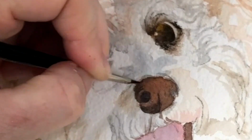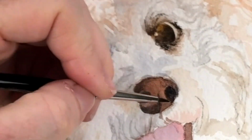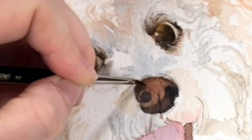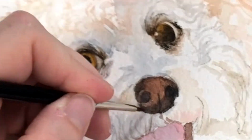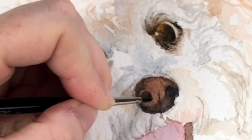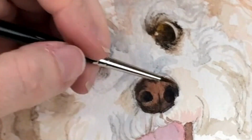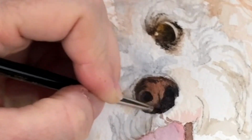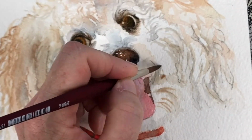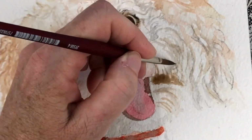Going back, working on that nose, I'm adding in those dark areas, the shadows that needs to be added. And then I'm softening that shadow out so that I don't have any hard lines. So I'm really working on getting that nose as dark as it needs to be. And going back to the mouth area, increasing the shadows around his mouth.